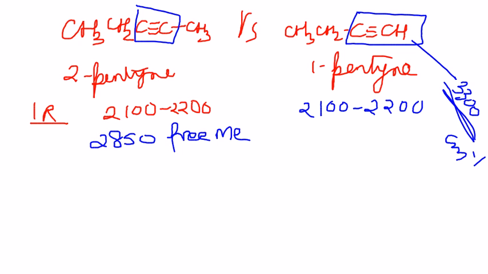If you were to do that using NMR, realize you're going to see a peak around 1.8 to 2 for the CH3 and the CH2 and the CH3. However, in case of the other, I think I'm missing a CH2. In case of the second structure, which is the 1-pentyne, it will be corresponding to the 1.8, but only for 1 proton. So that will be the big difference between the two.